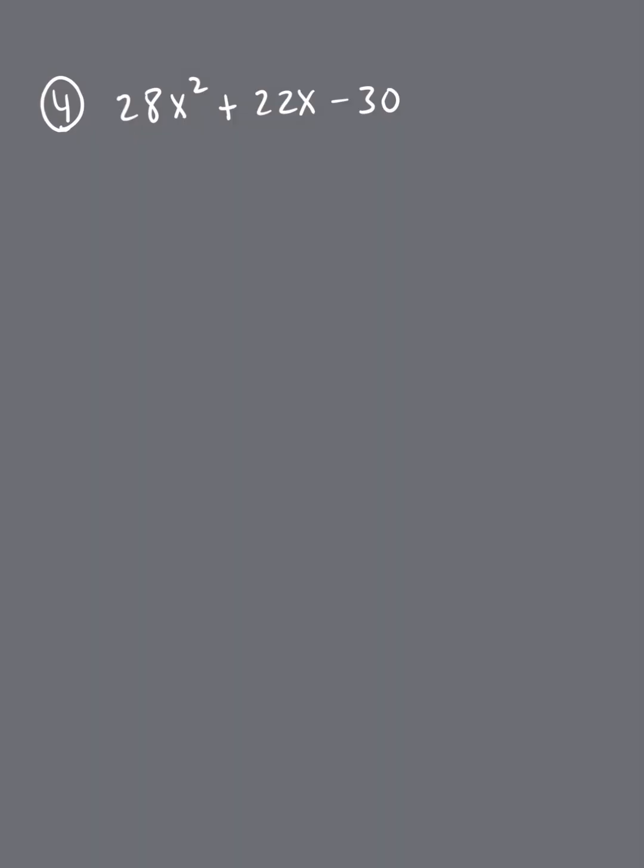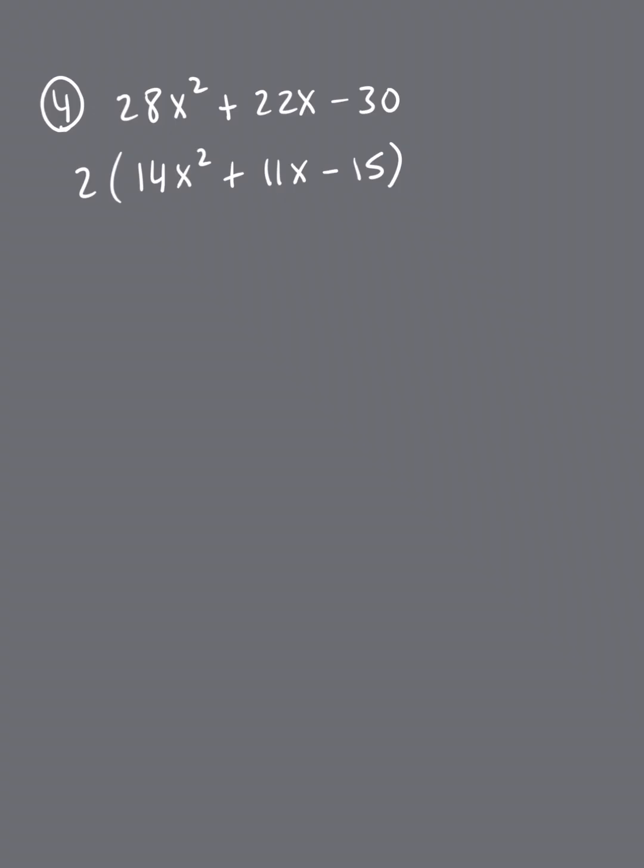When we're factoring, we always look for greatest common factor first, it will always simplify your factoring process. And so do 28, 22, and 30 have any common factors? Yes, a factor of 2. So let's factor out a 2 first, and then we'll be left with a simpler trinomial to factor inside the parentheses. So this 2, we're just going to carry this down and just leave it out front, but we kind of ignore it for the purposes of factoring out this one.